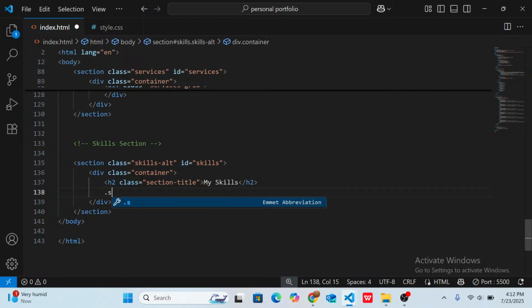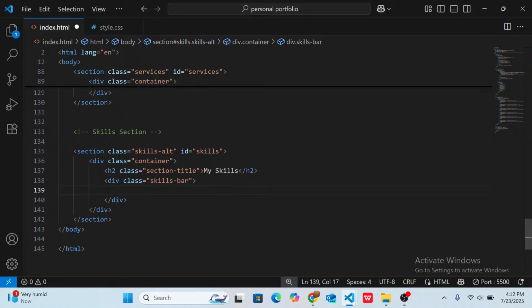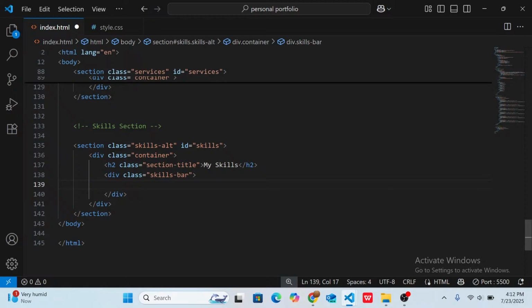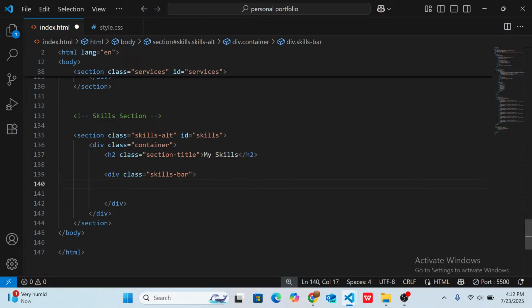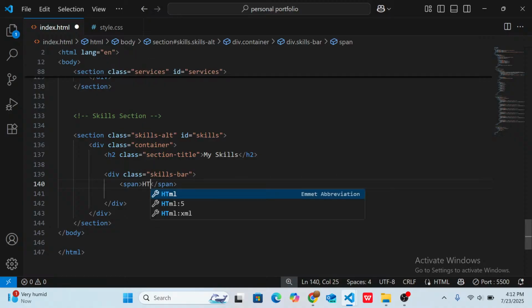Then for the skills bar, I'll be having a span for the HTML, which is the skill label.